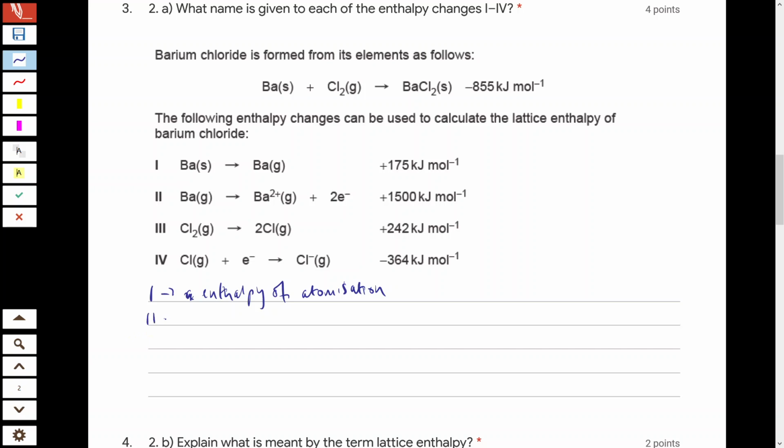Now the trick in this question comes in the second one. We wouldn't normally give this as one step. So it's barium going to barium 2+ with 2 electrons. A few of you picked up that there was something strange about this, but calling it the second ionization energy isn't quite correct. The second ionization energy will be going from barium plus to barium 2+, because you're taking 1 extra electron away. Here we've got 2 electrons being removed in one go. What that means is we have to consider this as combining the first and second ionization energy. And I know we wouldn't really call that one enthalpy change, but it is the only way we can define this when you're moving 2 electrons in one step. So our answer for this one is the first and second ionization energies.